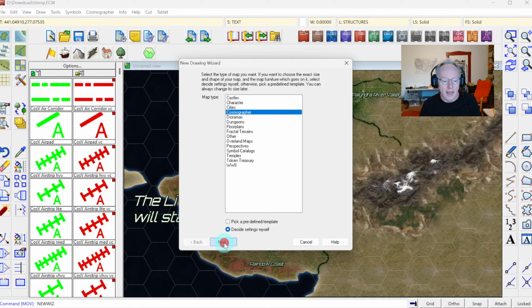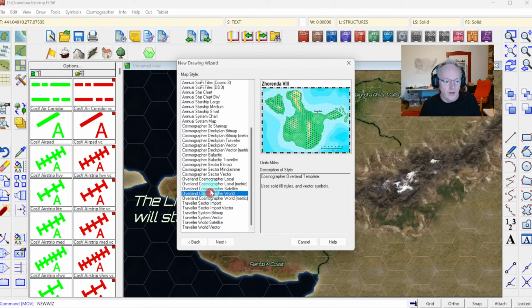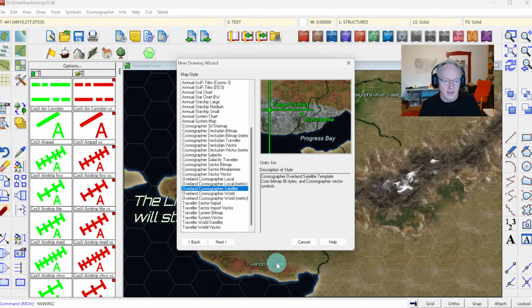And then we are already at the Overland Cosmographer satellite style. It's basically just the textured and layered map, with a very modern, perhaps computer-looking overlay text on top of that.